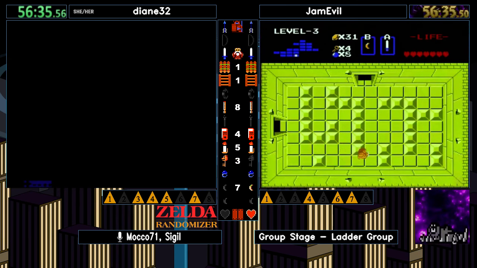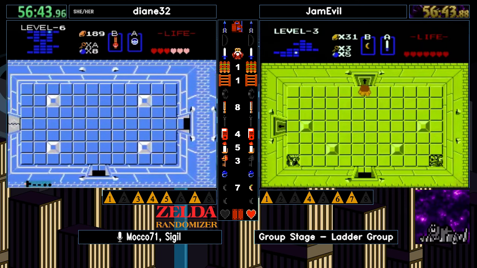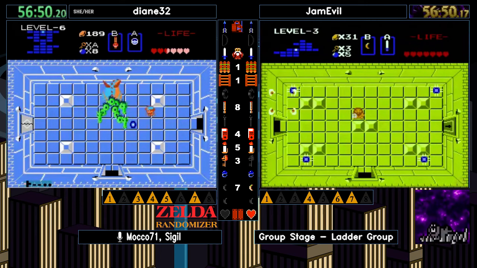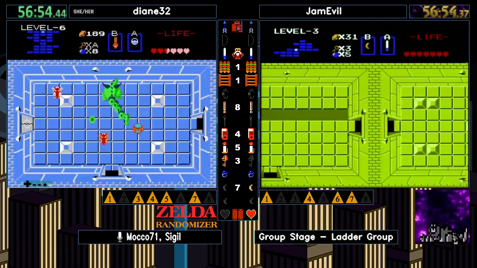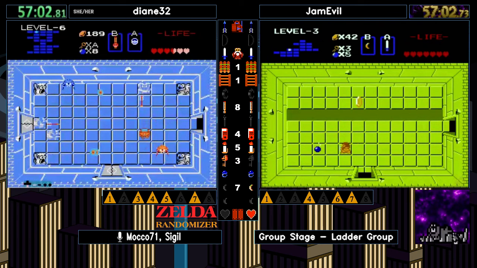And Diane, as I expected, heading into level 6. And the world of level 6s, this doesn't look too bad. You got a bit of a linear route up here on the top. And again, the Triforce is going to be only a couple of rooms in. Jam picked it up already. And Jam will be getting his any key here shortly.